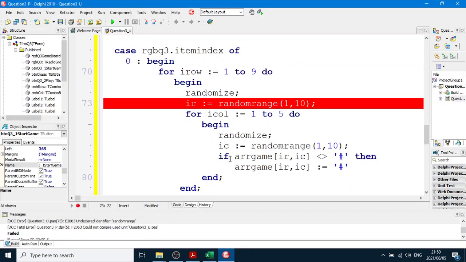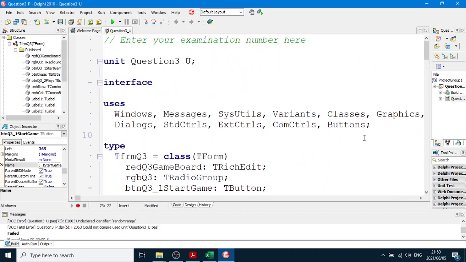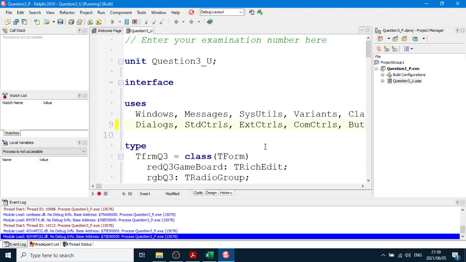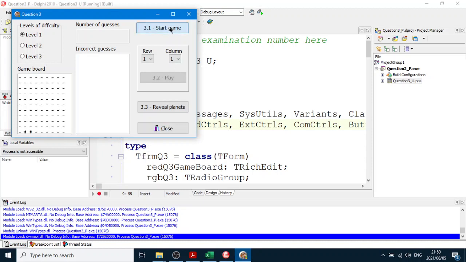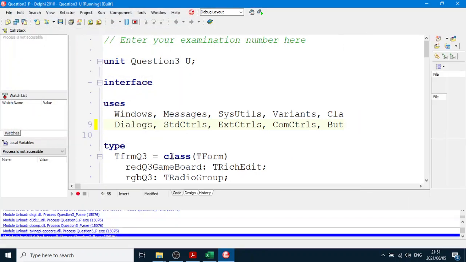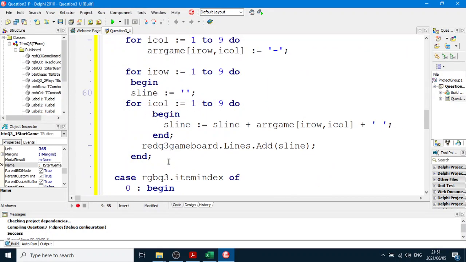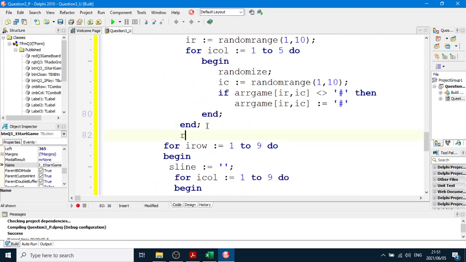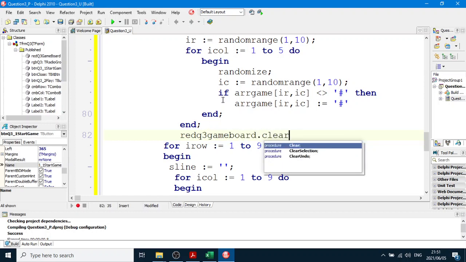Of course, random range, we need to put math over here. I guess you could say this is quite a difficult program. Now there is hashes there. See, that's what it is. We're supposed to clear the rich edit: RDR Ques3 game board dot clear.